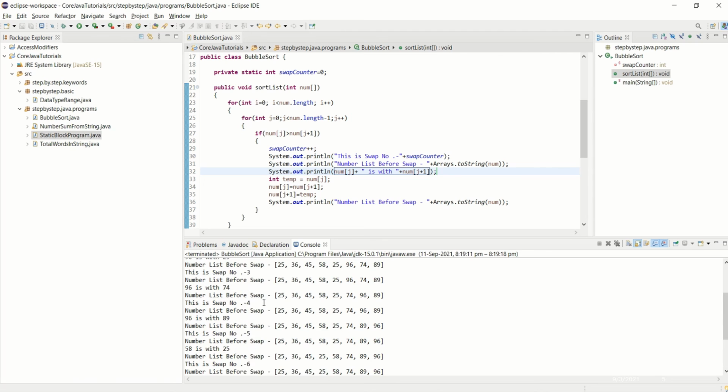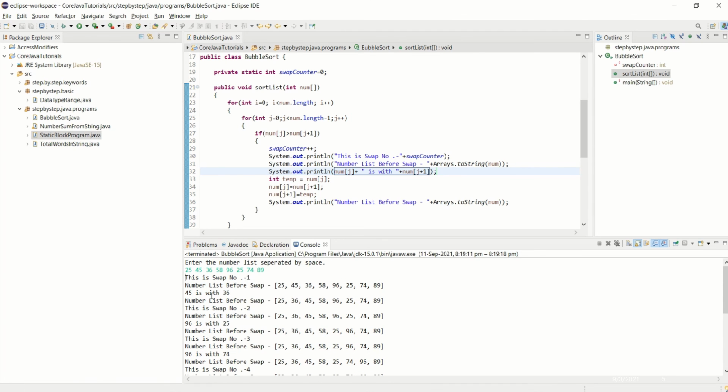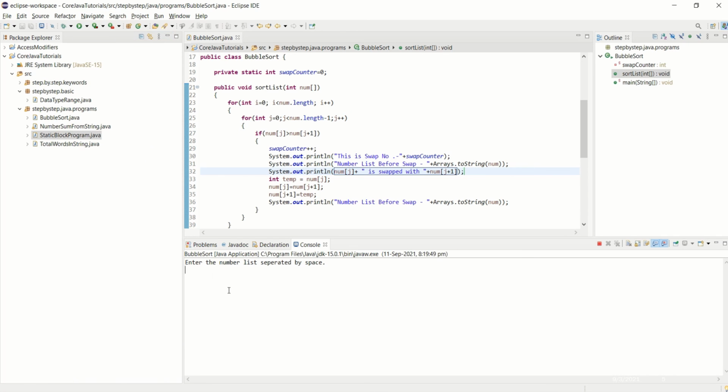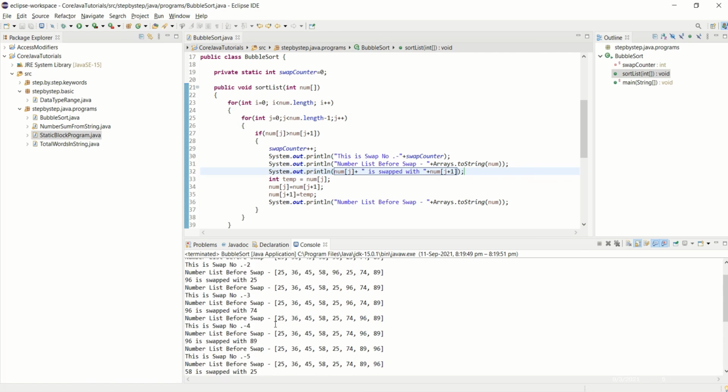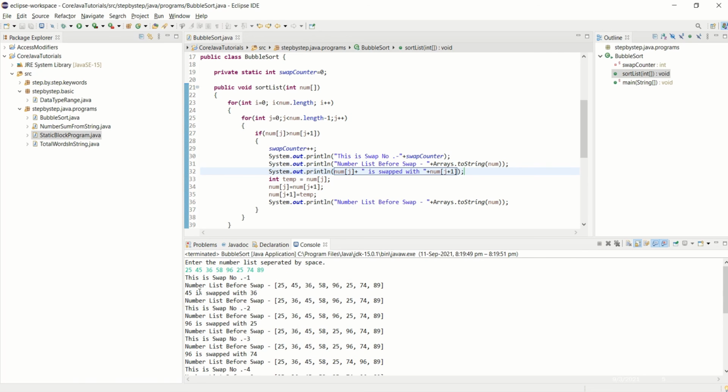Okay, so now let's understand from top again. Last time we made a little small mistake. So if you see in swap number 1, 45 is swapped with 36 actually. I missed writing it like this. It's swapped with, that should be like this. Okay, so let me run it again actually, so that it will be easy. Now I have just copied the same array, and I'm running it again. So if you see, this 45 is swapped with this 36 in swap 1.